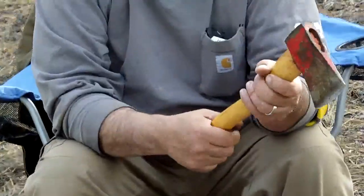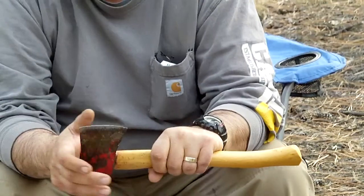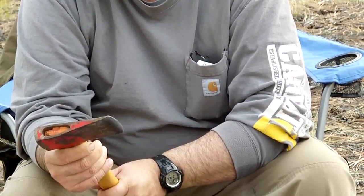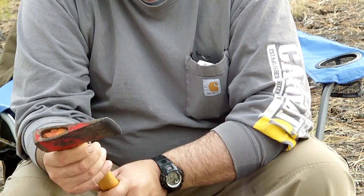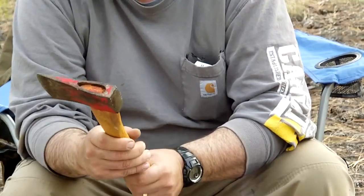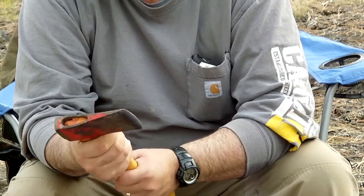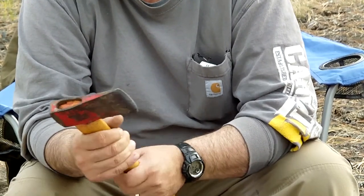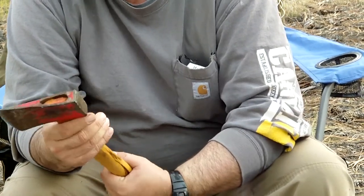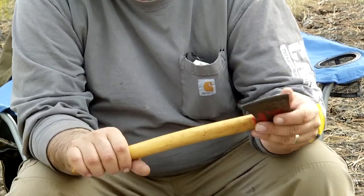we always bring this hatchet with us. We've had this hatchet since Nick was about 4 or 5, I think. Well, he was about 4, because my youngest daughter was still in diapers when we got this and took a 3-day camping trip. So this has been with our family for a while.